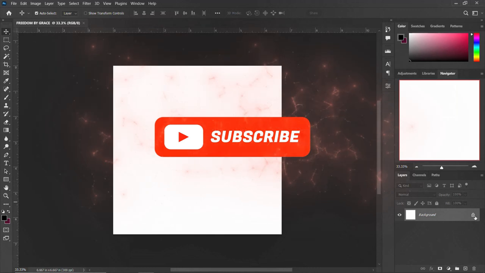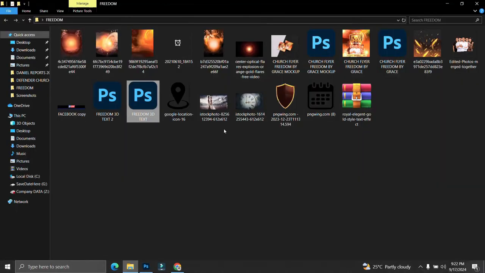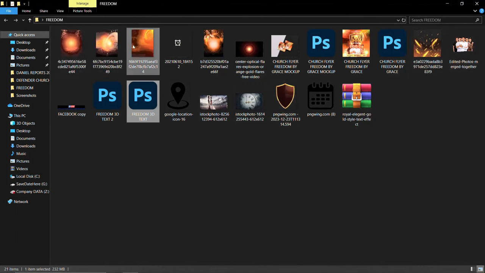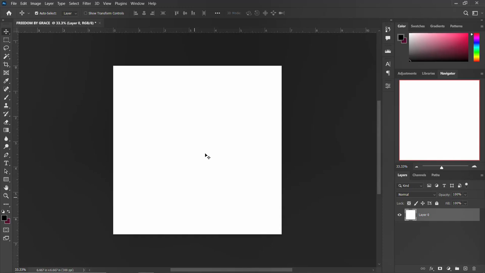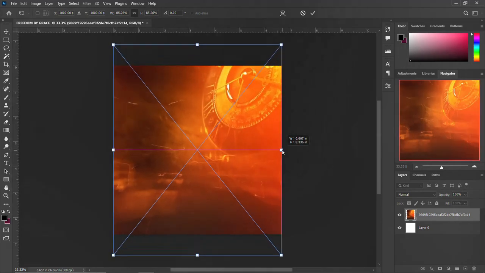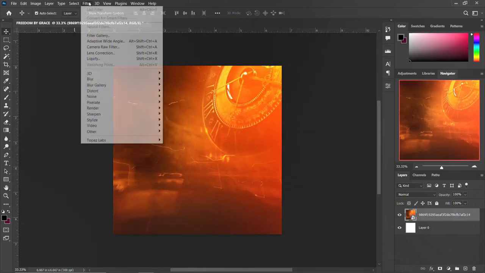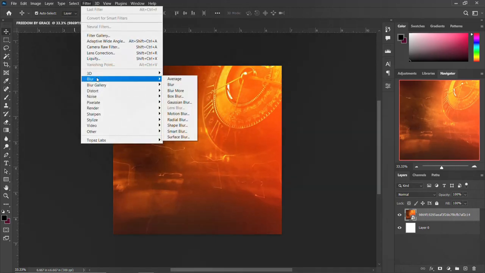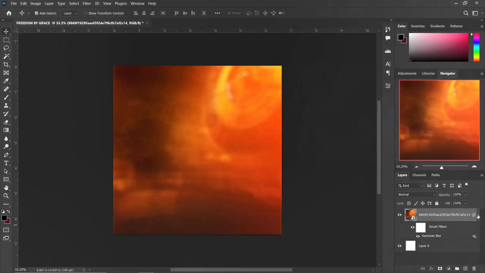Boom, so you have your nice background. Let me unlock this one and then let's start with the resources and the background. So I will just pick this background and then release it in Photoshop and then wait for it. It's downloading. Let me hold alt and then scale it up nicely this way and then it fits the entire screen. Then I'll go to filter, then go to blur and then Gaussian blur and blur it like 20 pixels. It's okay, so I'll click on okay. And then I'll close this side.